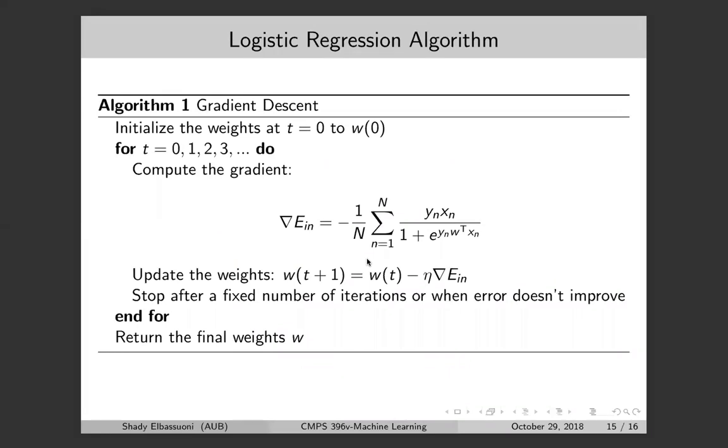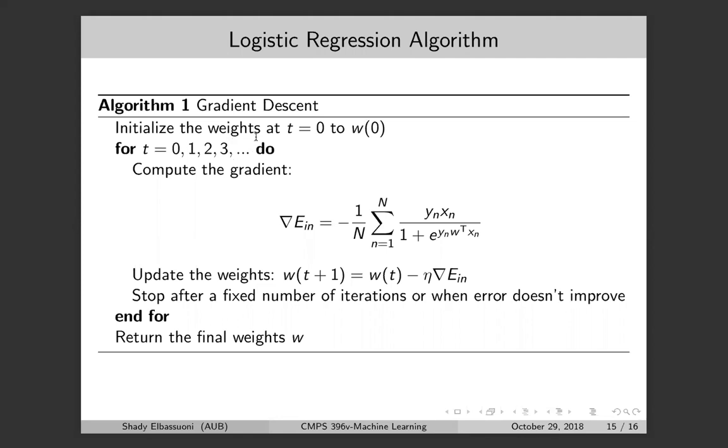Here is the logistic regression algorithm. Let's read it together. This is, again, a very important algorithm. So what do I do? Similar to the perceptron learning algorithm, I initialize the weights to some value, let's say random or 0. We'll see why 0 is not recommended. So usually you put them as random values.